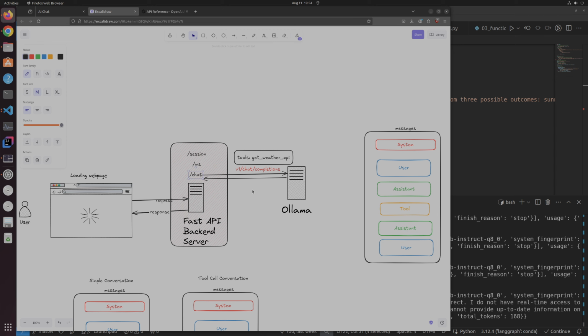It is not saying that Ollama server, you have access to this tool. No, no. When this chat endpoint is making a call to chat completions endpoint, it is telling this that, hey, I am calling you. I have access to this get weather API tool. And if you want to run this tool, then let me know, and I will run this tool on your behalf. This is what this means, right?